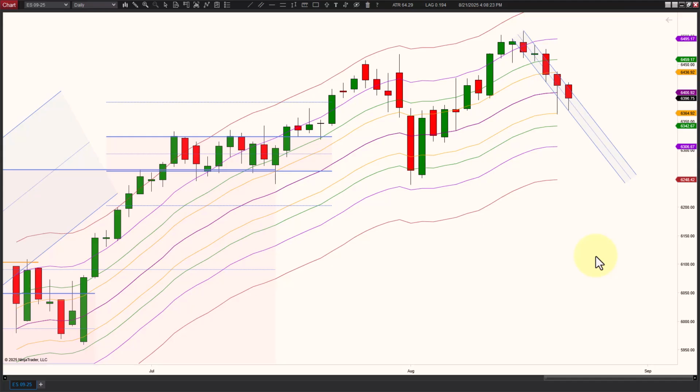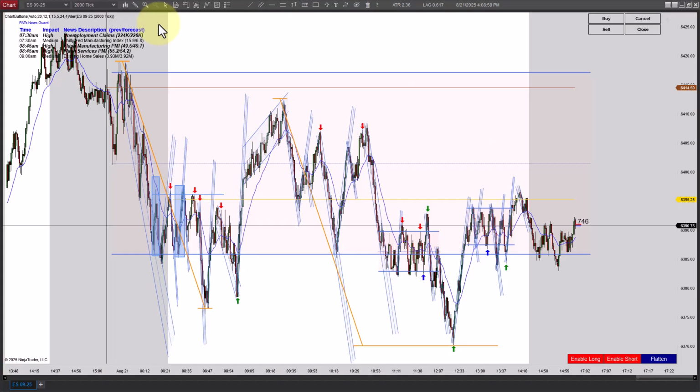But I have been testing the... Let me switch over to the other chart. I got something else I want to chat with you real briefly about, then we'll get to the chart lesson. But you can see it's somewhat of a range-looking day, but definitely down today. Okay, here's our 2000 tick chart.